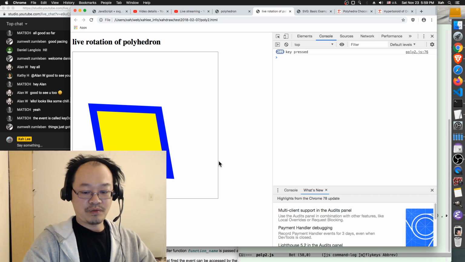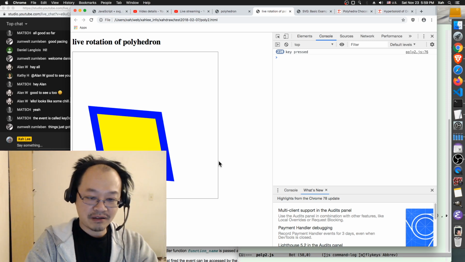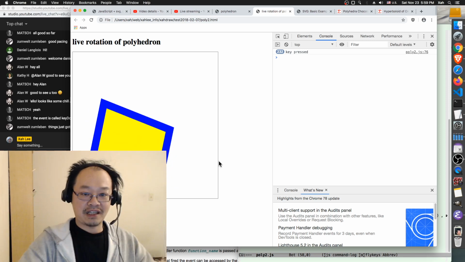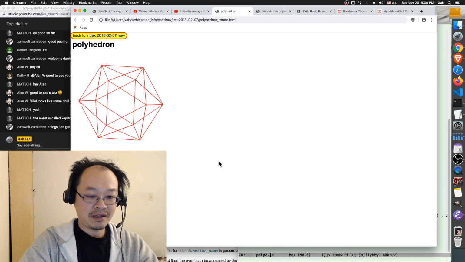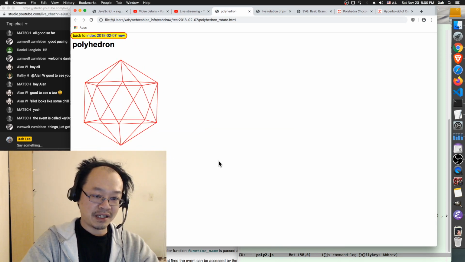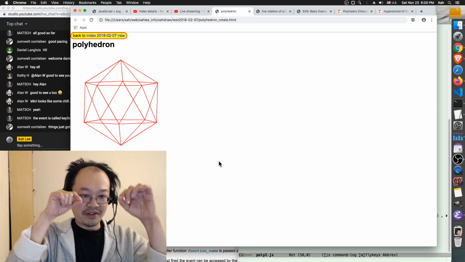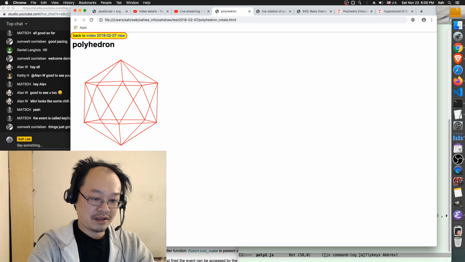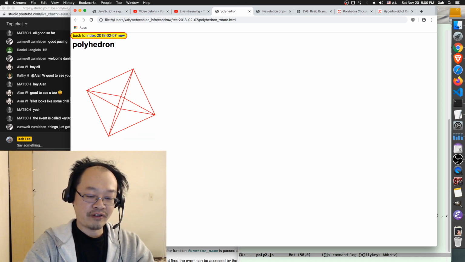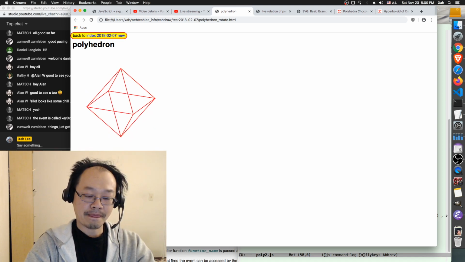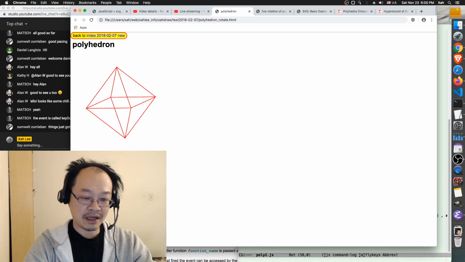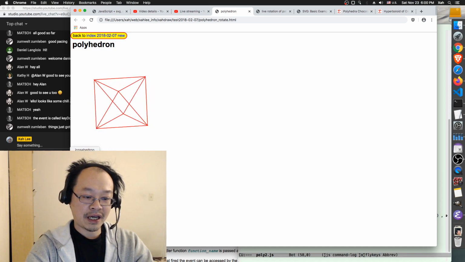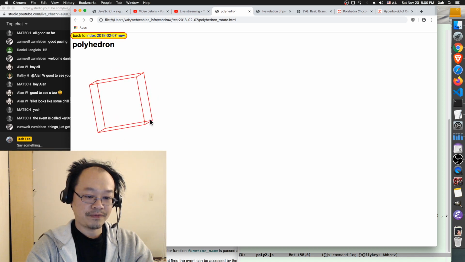Now let's do, actually we can take a break now. So the rest is easy, because all we need is to create more faces and different vertices for different polyhedra, like an octahedron, or we can have a cube.